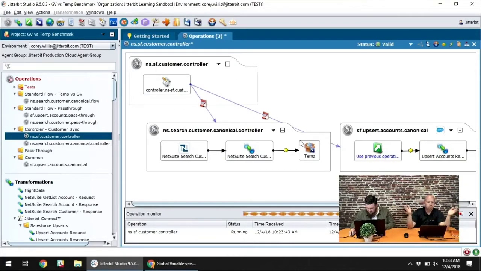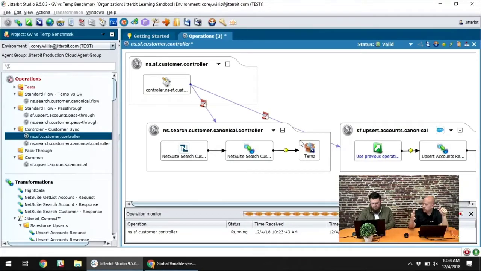Let's see. Another one here asked me to talk about using temp storage when using clustered agents. Another great one, because temp storage is local to the agent. So if you're running private agents and you have an agent group, or if you're running in the cloud, that temp storage may not be accessible for a subsequent runtime. Number one, we have auto cleanup rules. So there's a certain duration that may sit out there in temp, and then it's going to get cleaned up. If you are using it within a process thread, then that's safe. And I say safe as in it's not going to disappear on you.